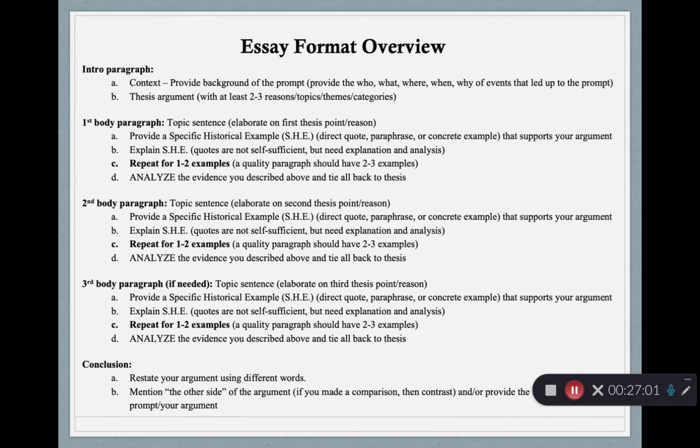Because what happens often is students tend to start writing and their thesis statement is not fully formed in their introduction. They just don't quite get it right. They figure it out better in their conclusions. And then also in your conclusion, you should mention the other side. If you made the comparison, offer the contrast. Provide the counter argument at times and or try to tie it to current events. Tie it to why this topic still matters today.